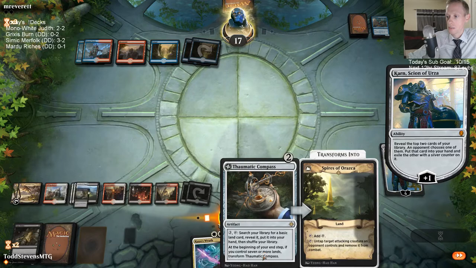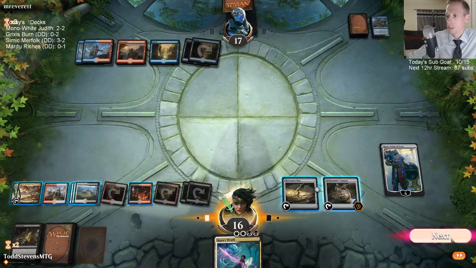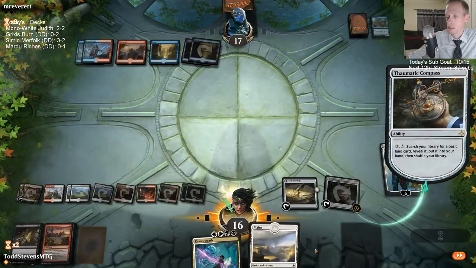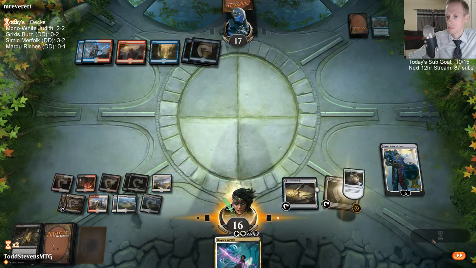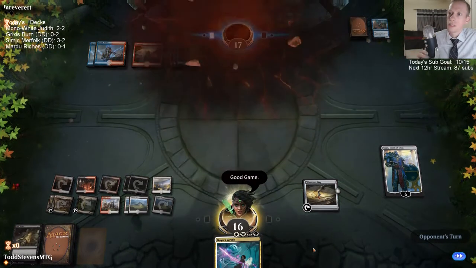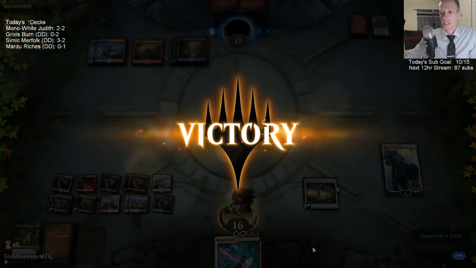There's some good protection against Maximized Velocity. That's a good point. Maximized Velocity could certainly be a problem. But now we're good. I'm gonna get a basic land out. I don't think we need the protection this very next turn. Hey, what's up, J-Jack? I think we got this game. And so does our opponent. All right, 1-1.